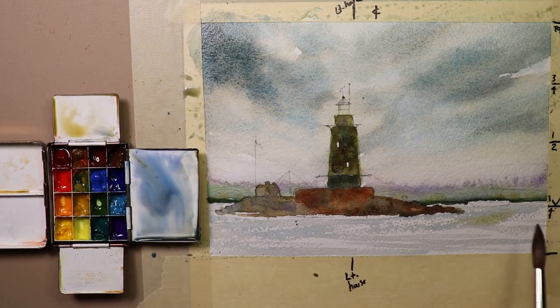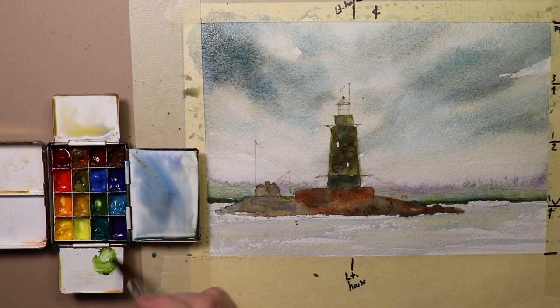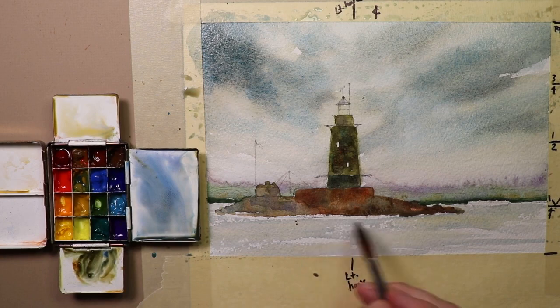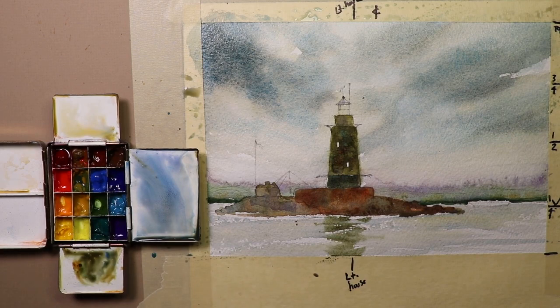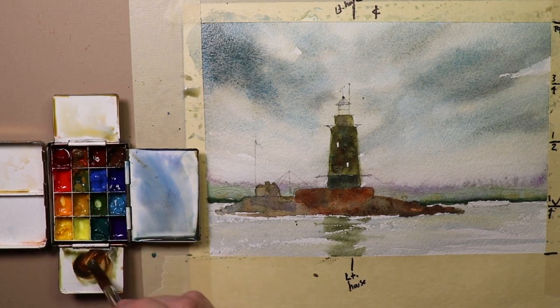Bit of orange, cadmium orange, just to warm it up a little. Then we can go in quickly and we will get some green, burnt umber, burnt sienna. We're going to put some reflections there. And we can make that a little darker in a few spots. French ultramarine blue, burnt umber, green, French ultramarine blue, make a little darker.